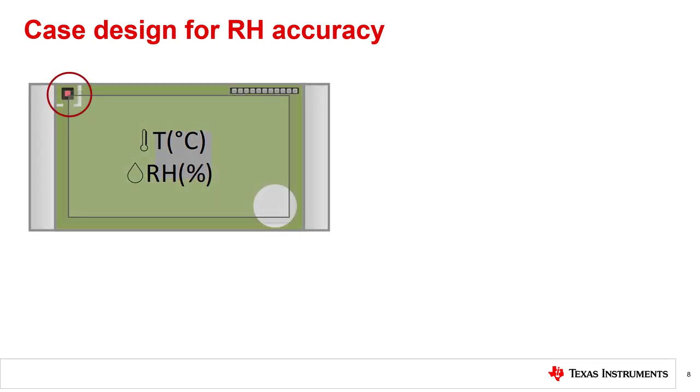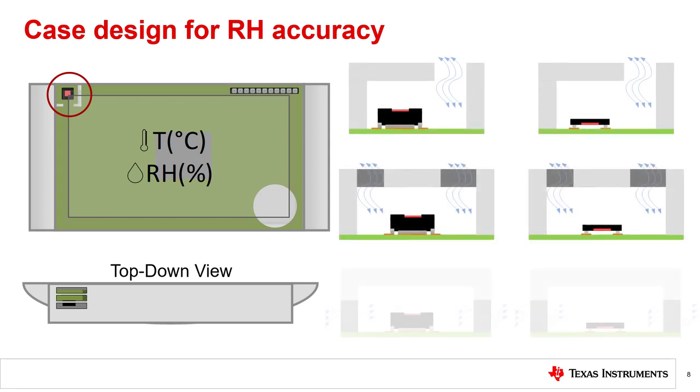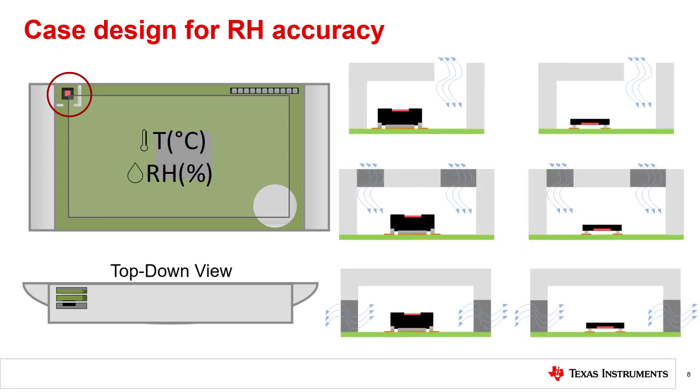Inside this thermostat, we may have additional components, but most notable is the RH sensor in the top left corner of our board with a cutout around it for good thermal isolation and thermal mass reduction. To get good percent RH accuracy, it is intuitive that this thermostat must have good airflow from the ambient air to the sensor. The simplest way to do that is to include either vents or perforations on top of the case. There is not any one solution to airflow though — there are many acceptable ways to provide ventilation to the sensor, independent of the package type selected. The best method will ultimately depend on the desired system form factor and board layout. As a rule, it is also beneficial to create smaller, separate air volumes surrounding your humidity sensor to decrease the effective volume of air that your design's vents are exchanging.